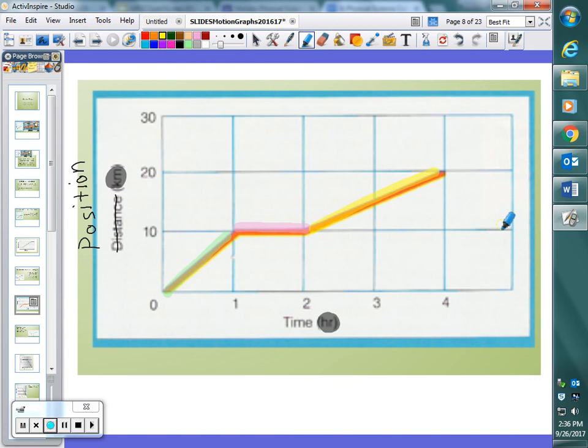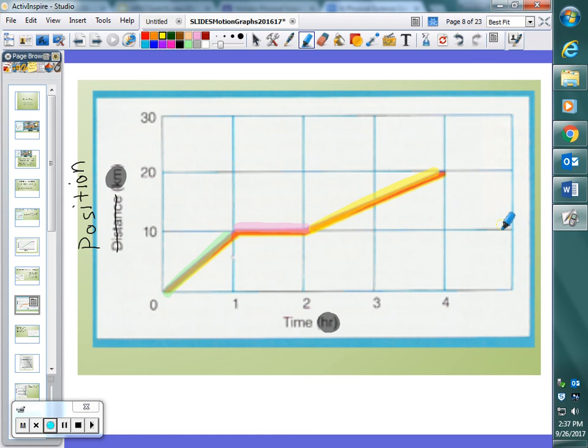Does that make sense? Joe, Jason is saying that it takes a longer time to go the same distance. That's the relationship between distance and slope on this graph, and that, based on these measurements, fits our definition of speed, right? How far did it go versus how long did it take to go that far? Yes, it is generally the slope of the graph, but on this graph in particular, because we have position on the x-axis and time on the y-axis, when we compare rise over run, that's the slope, right?